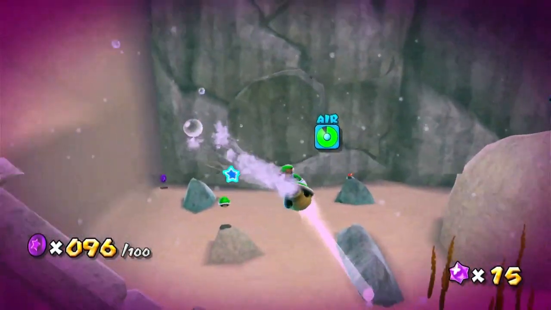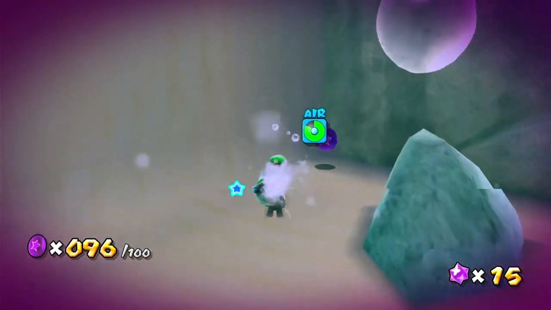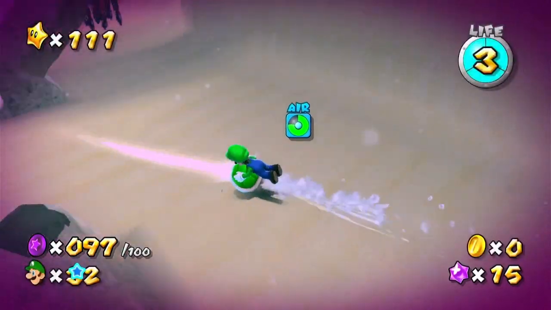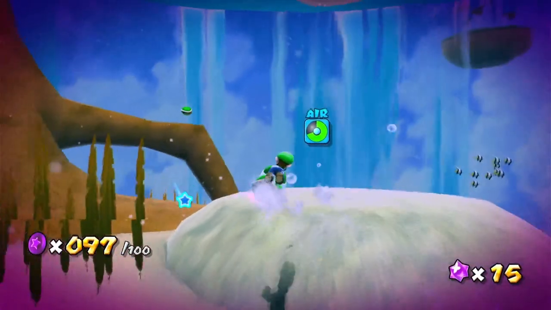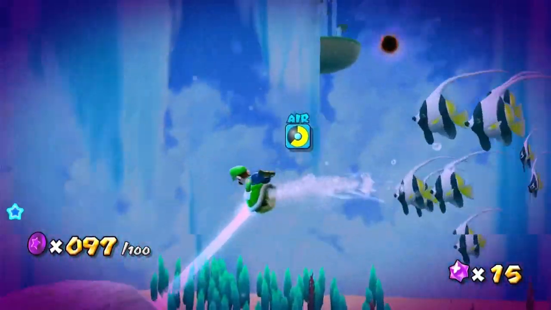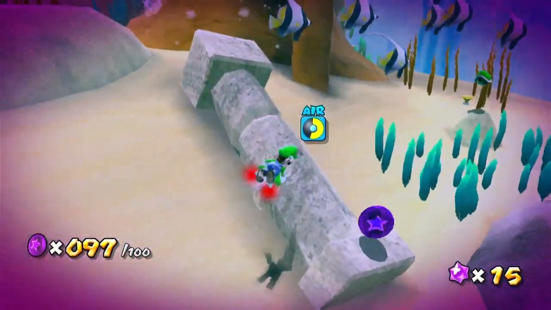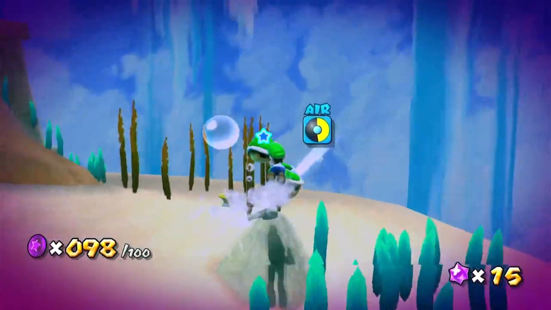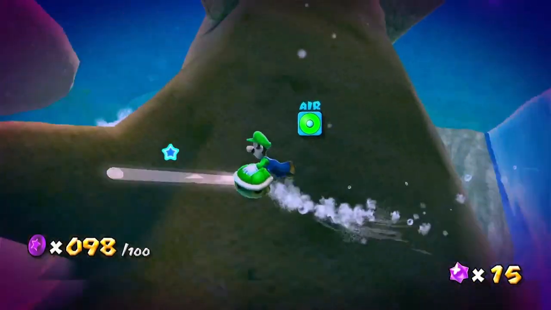Where the hell are the purple coins? Oh, I found one. Stop bumping the walls, Luigi. Get the purple coins or else you will die in this level. Get the coin. For some reason, these coins don't replenish your health or gain your normal air. Only the normal coins do that for some reason. I kind of wish the purple coins did that. I believe there was one in a hole somewhere.